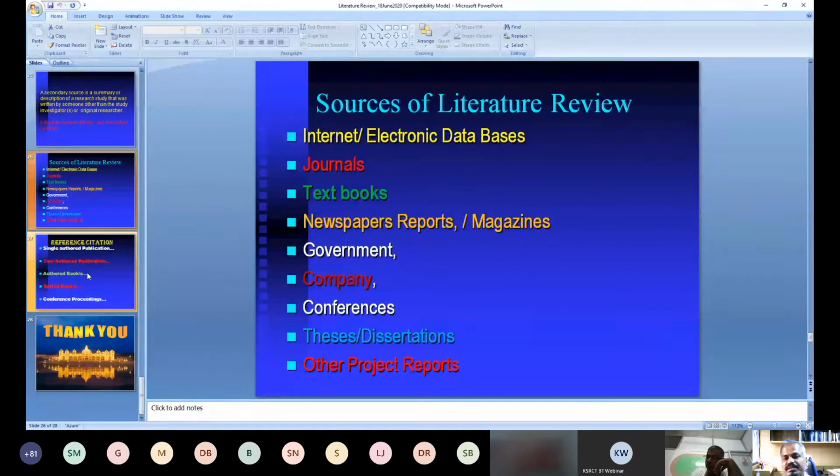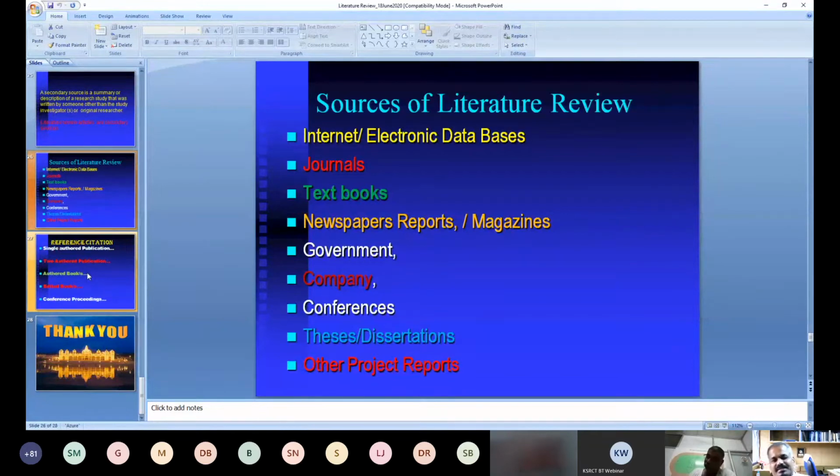So what are the sources of literature to review? Nowadays, whatever you say to a research student, immediately he will open his laptop and find the information by googling from internet sources or electronic databases. You can get a CD-ROM or a pen drive full of research articles in a particular area. You need to choose the area by providing keywords. Research articles which contain those keywords will be collected and pooled in the form of a database. Since it is in electronic form, we call it an electronic database.